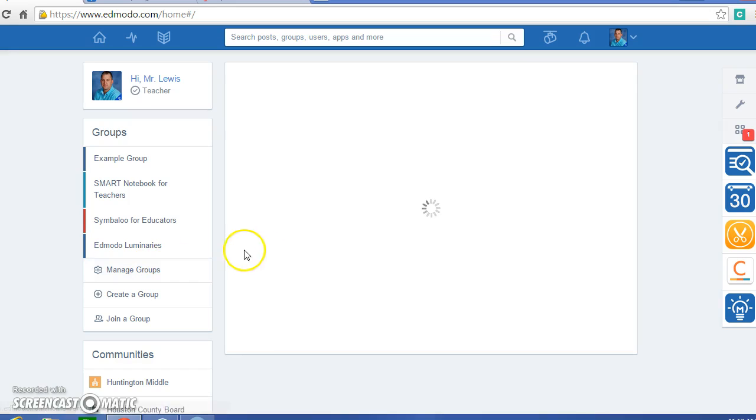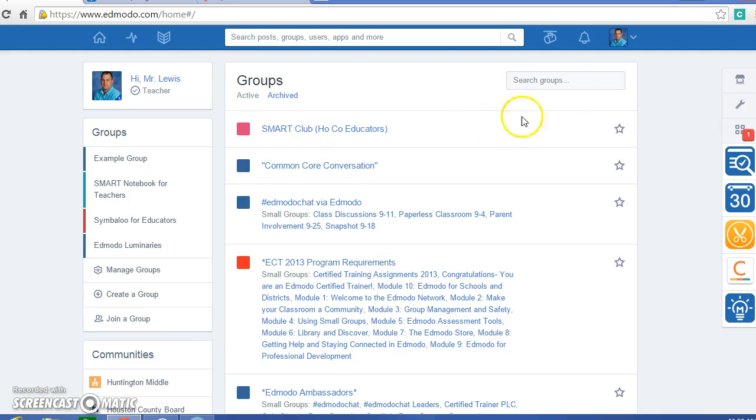While we're waiting on that to load, see some new features here. The spotlight icon is up here. You see the groups here. If I want them to show up in my group list over here, I can just highlight a star, and I might have to reset my computer when I do that, but those are some new features there. I can also look for my groups that have been archived here. But I'm going to go into my example group.